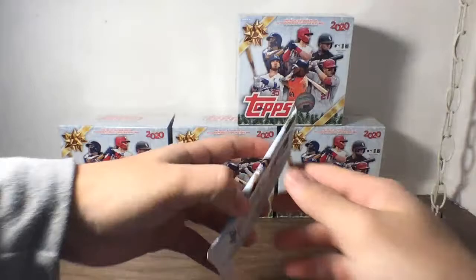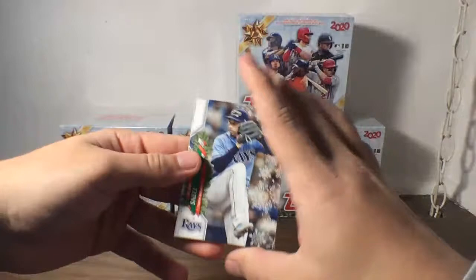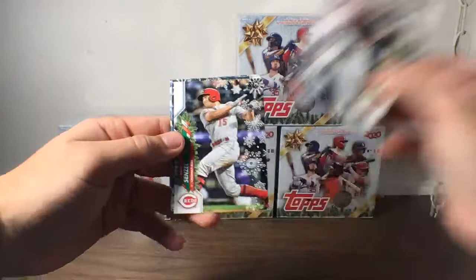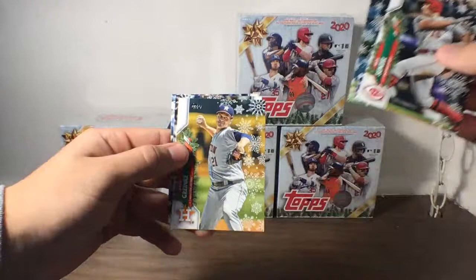Final pack here in our first mega. We have Blake Snell, Matthew Boyd, Walker Buehler, Ketel Marte, Sam Hilliard, rookie for the Rockies, followed by Nick Senzel, Willie Castro, rookie for the Tigers, Zach Greinke, rookie for the Cubs, Nico Horner, and Anthony Rizzo. It's a nice ending there for the Cubs with two back-to-back cards of Horner, rookie, and Rizzo.